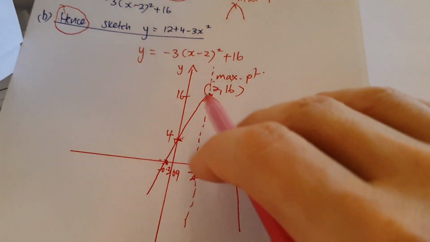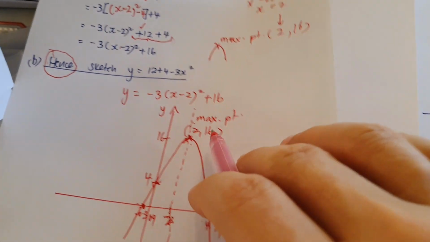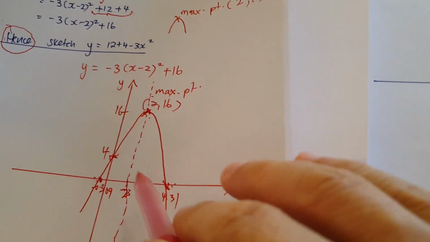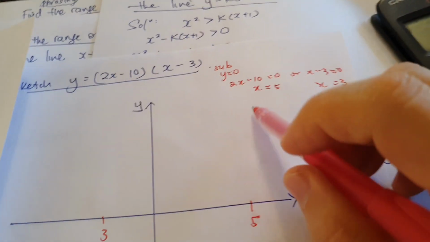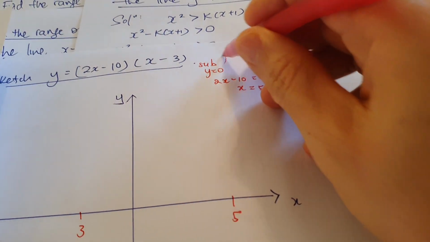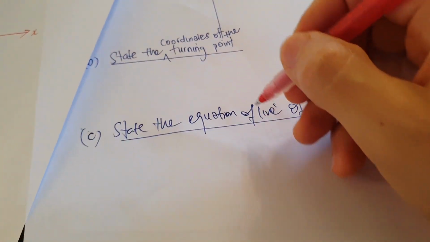Okay, so that's the difference between this and this. This one, immediately you can find the maximum turning point. But down here, you have to press calculator, right? No need to show the calculator working, no need. Whereas down here, immediately you can find the intercept, and from the x-intercept, you can find your line of symmetry, which is what they're asking here.